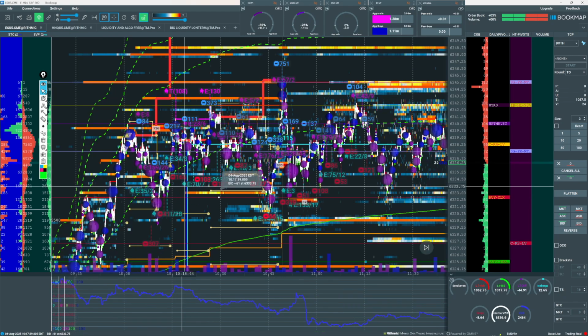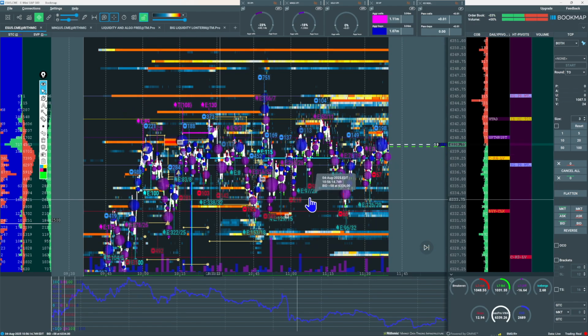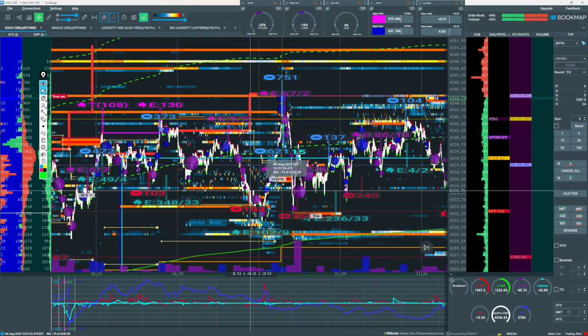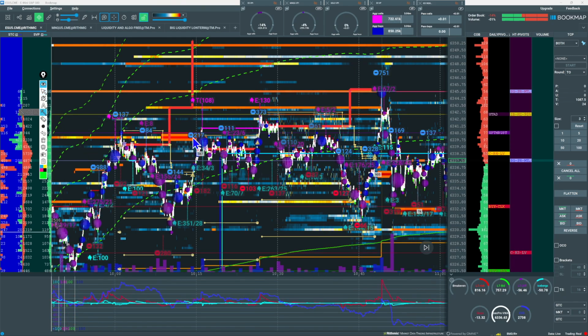Let me just open this up a little bit. Right. So that's the distribution structure that I took these short trades, got these partials here and here, right? And took the first stop out right there. And this was another stop out I took right here. Well, no, not a stop out. This was the stop out right here from this trade.